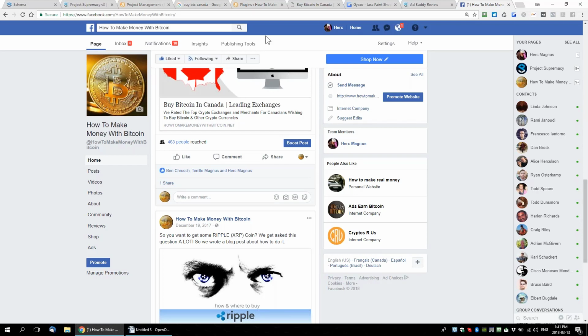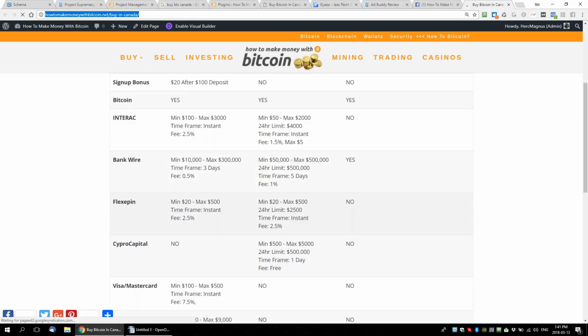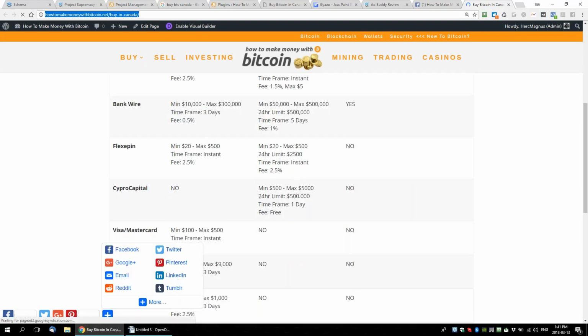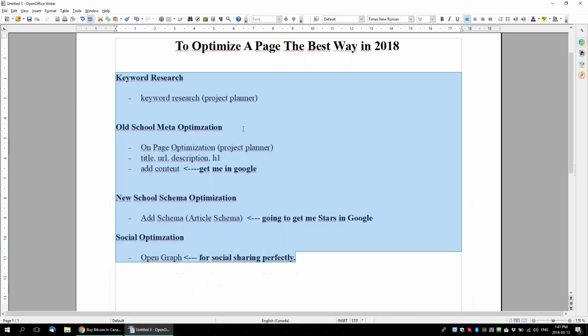The reason I do that is that when Google eventually comes along and sees this page, it's optimized, it's got schema on it, it's got ratings on it, but the more important thing is it's got the social signals as well. Because I've optimized for social, it gives me the best absolute chance to rank for everything.